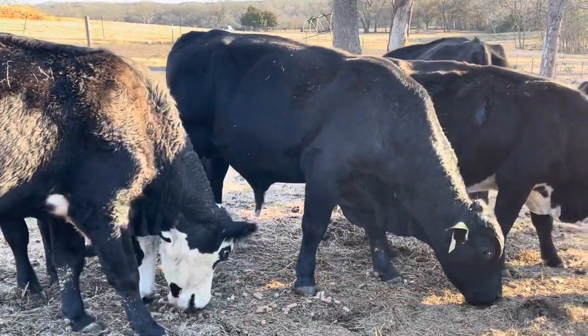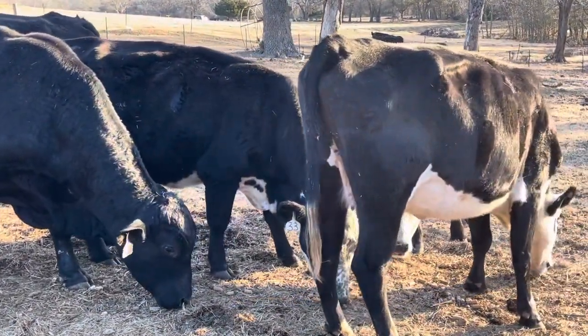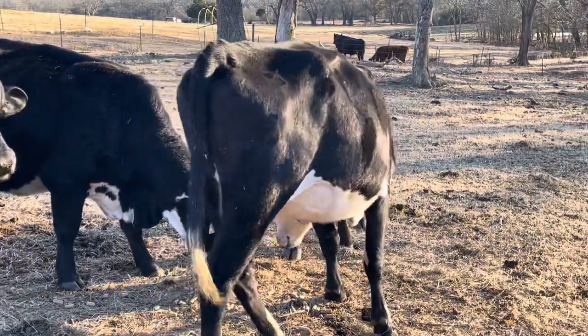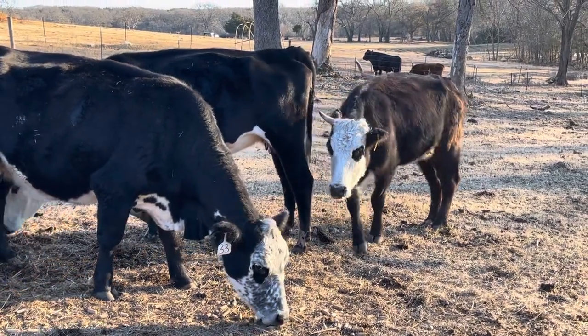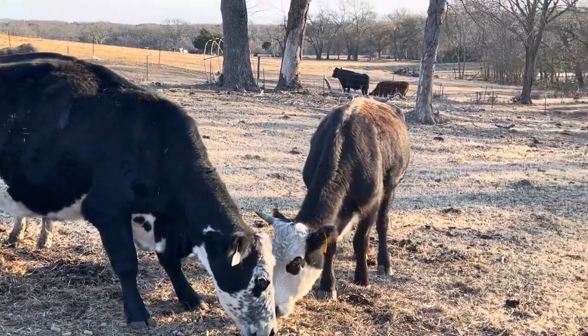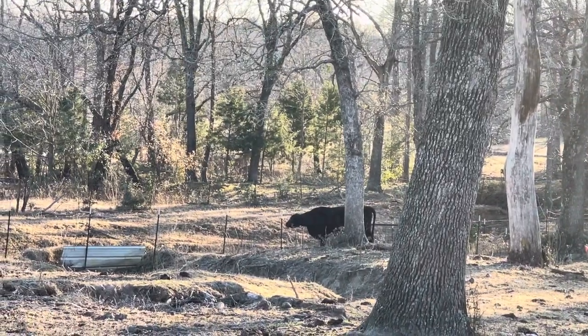So if you're interested in these cattle, I've got these cattle right here. I'm still going to keep my price at $850 a piece, and there's nine of them in here. There's another one over there — she's kind of standing off and she looks just as good as these right here. She doesn't have quite as much white on her face as the others do, but anyhow, she's just kind of standing off now.